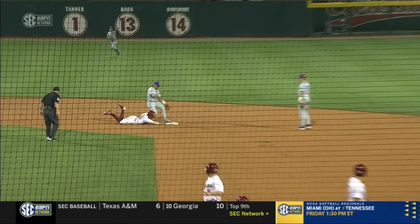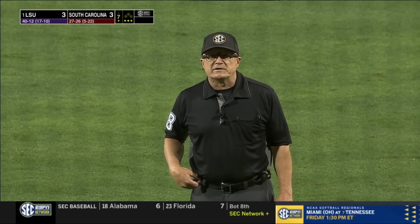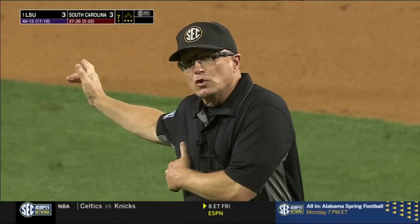South Carolina is challenging the catch, no catch, in right field. They'll also want to take a look at the play at second base. They can do that with one challenge. The previous play is under review. After review, the ball in right field was caught. It's a catch. Also, the runner at second base is also out.